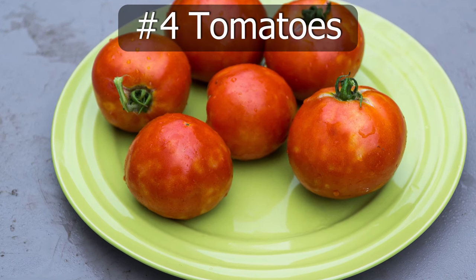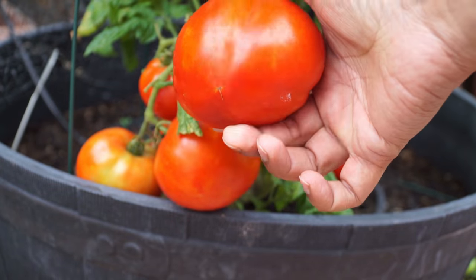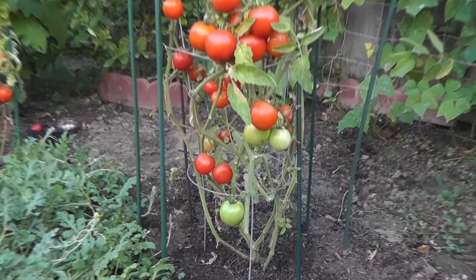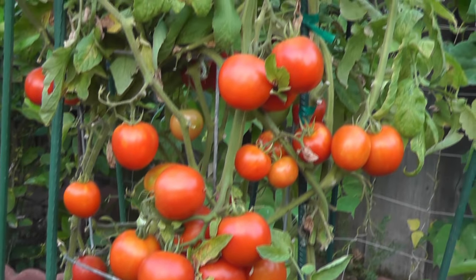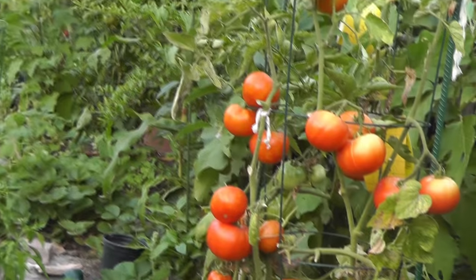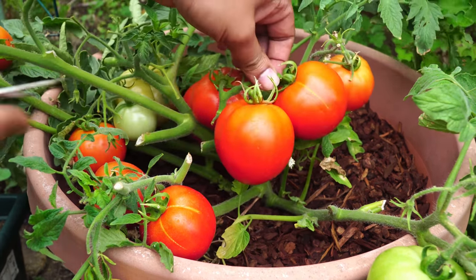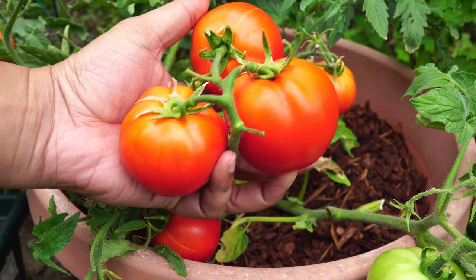Number four on the list is tomatoes. The grocery stores have all run out of tomatoes and potatoes, and you can easily grow very nice, fresh, and delicious tomatoes at home. They come in a lot of colors, like the Sun Gold Select tomato variety as well as red tomatoes, and quick-maturing varieties like the Early Girl or Big Boy. They are very easy to grow at home and will produce a lot of tomatoes. This Red Pride hybrid tomato grows to about a foot or so and produces abundant, extremely delicious tomatoes — you're getting a lot of fruit from just a one- to two-foot plant, which is quite amazing.